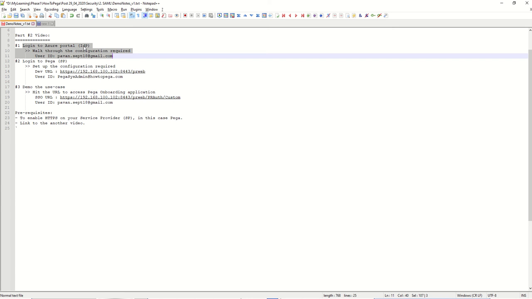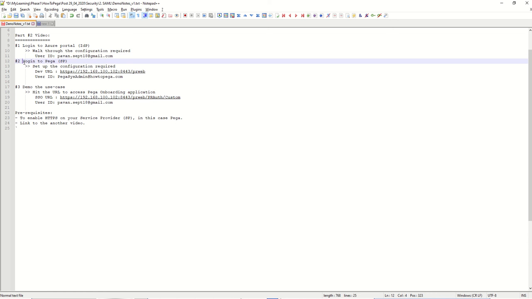That's why these IDPs are very famous these days. The example that we have taken for an identity provider in this case is Azure AD. Azure Active Directory is an identity provider. And the user ID which I'm going to take for this demo, the end user, is my own Gmail ID. You can also use your own Gmail ID while you're practicing, but in real time, this would be the actual end user's user ID. You can envision it that way.